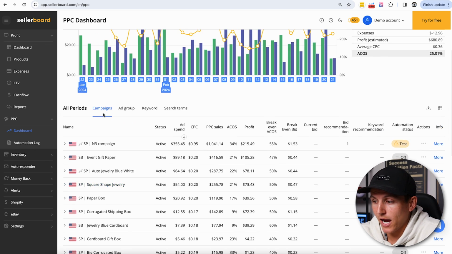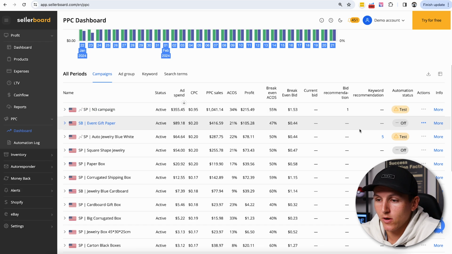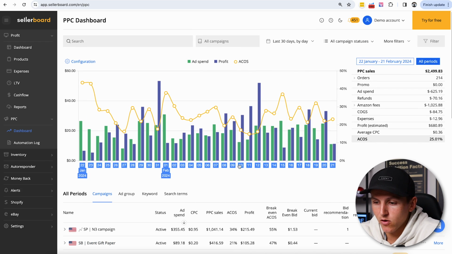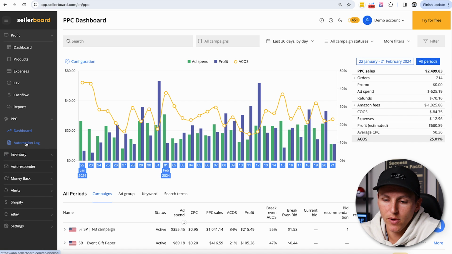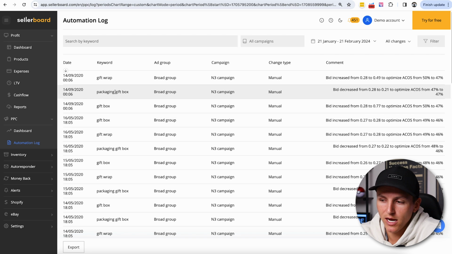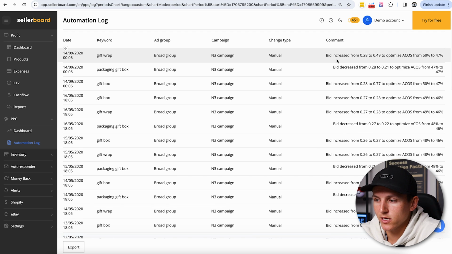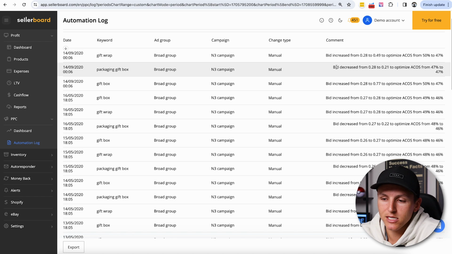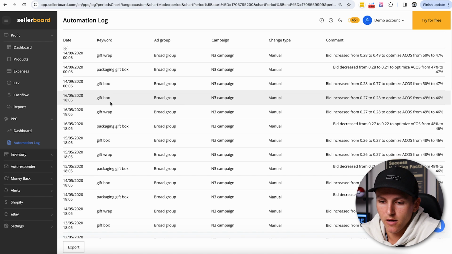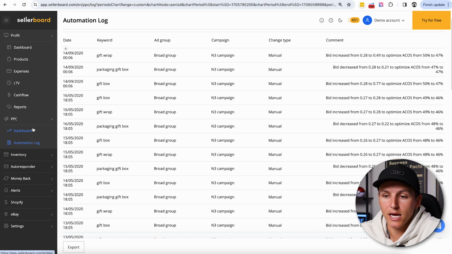So again, you have the automation trigger that you can set up, and you can see again where your PPC is being spent and if you're profitable or not. And then the automation log actually shows you the changes that are being made. And it will show you, hey, we increased the bid, we decreased it. And this is extremely, extremely valuable. And again, it's pretty simple and straightforward to set up. And that's, again, why I love this tool. It's cheap, it's simple, and it's easy to use. There's not a lot of complexity, and there's not a lot that you can mess up. So that's the PPC tool, which is amazing.